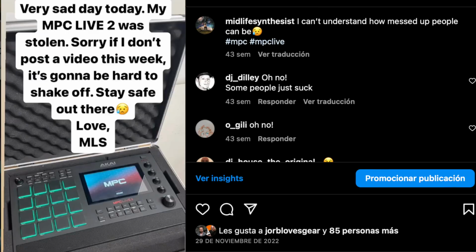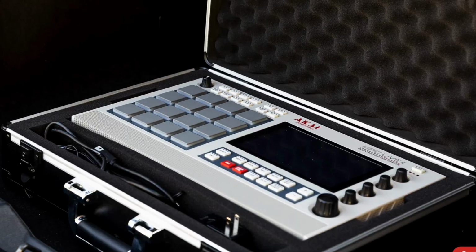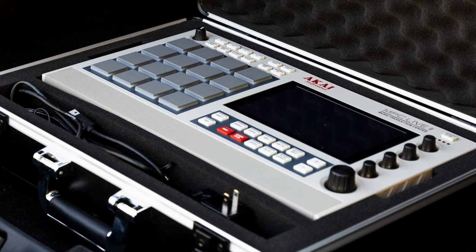Remember my MPC Live 2 that got stolen a while back? Well, it was wearing a beautiful analog hard case with it. So even if the robber chucked it violently into a trunk somewhere, I'm sure that that MPC got to wherever it was going safely. In a little over a year of taking it with me to a bunch of places, the case remained in top condition throughout. The MPC fit snugly inside the foam, and the foam itself never got soft or started to wear out. The case itself was actually surprisingly lightweight for how sturdy it was, which was a huge plus considering that the MPC is a pretty beefy beast by itself.